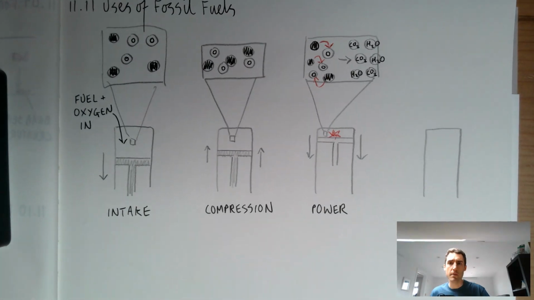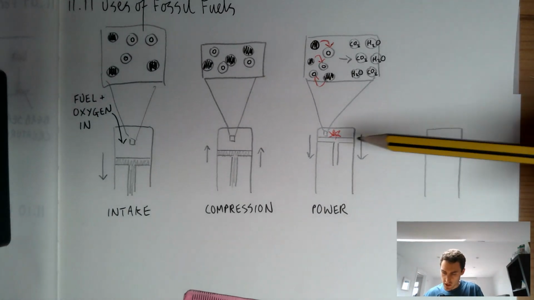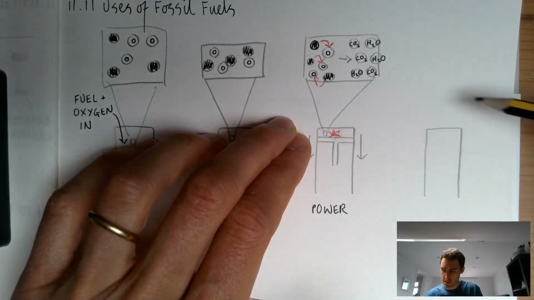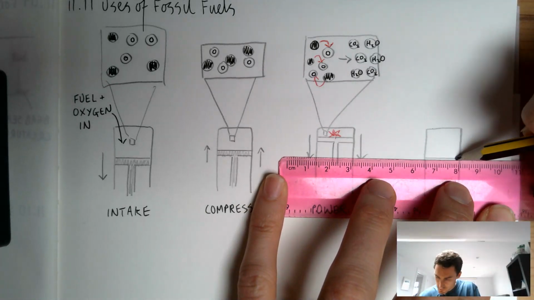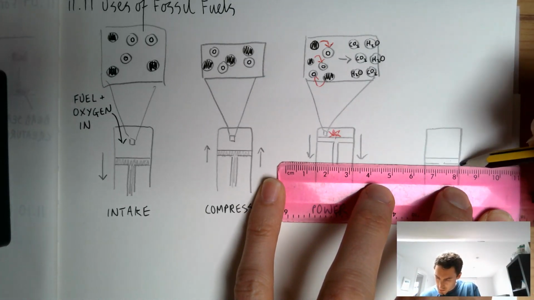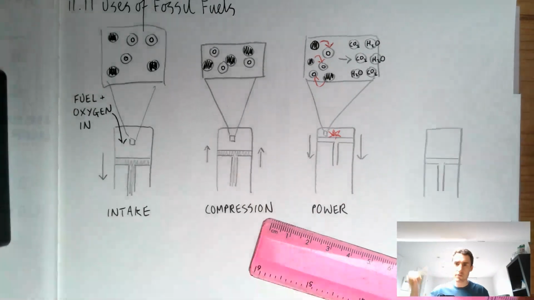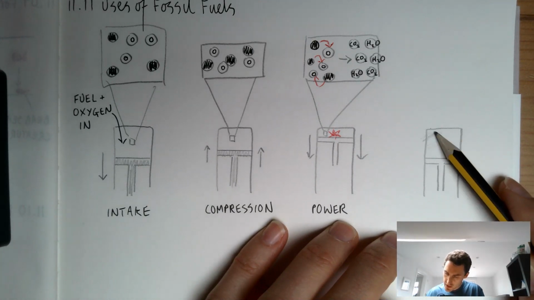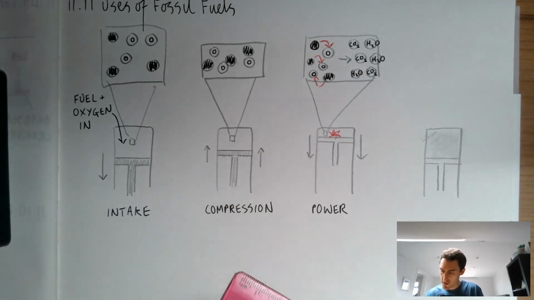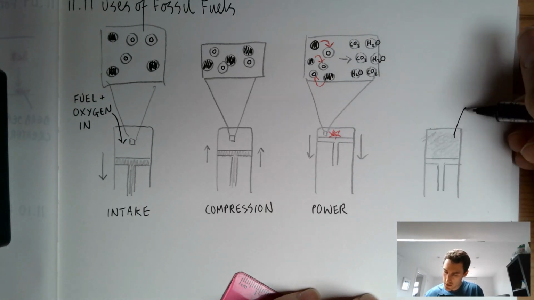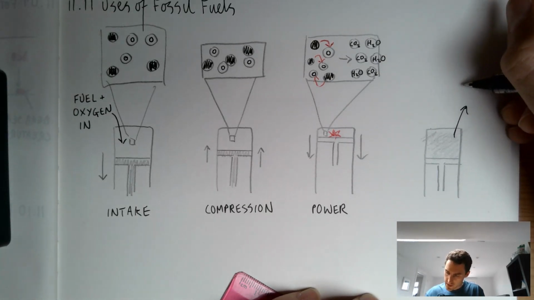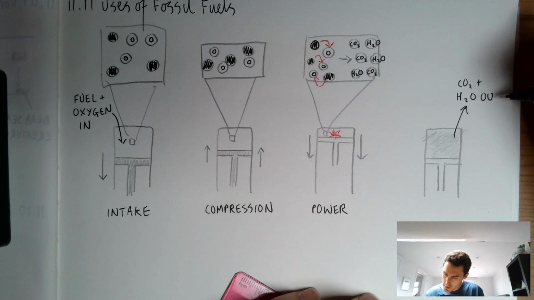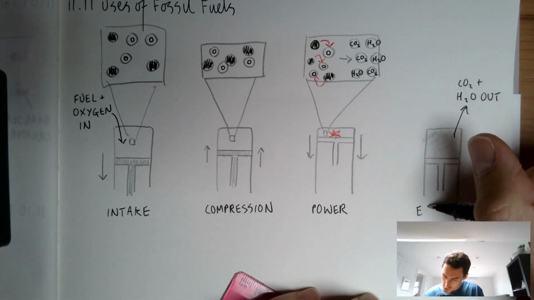If I just move this down a bit, we come to the final phase, which is this has been squashed down, so the pressure of this has pushed this down, and that's where a video, something a bit more dynamic, is helpful. But what then happens is, again, the kind of momentum of the crankshaft pushes this lot back up, and these, I might just shade this to show that it's something a bit different, but the products of this reaction then get forced out. And what we want to emphasize is this is CO2 plus H2O coming out, and this is what's called the exhaust phase.